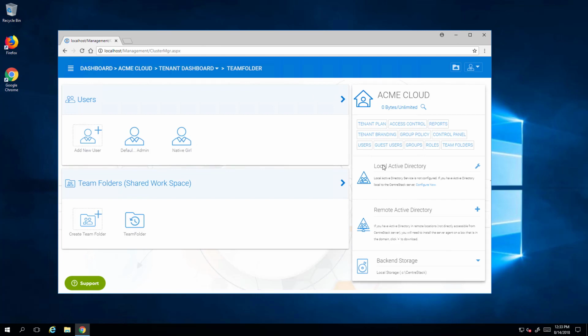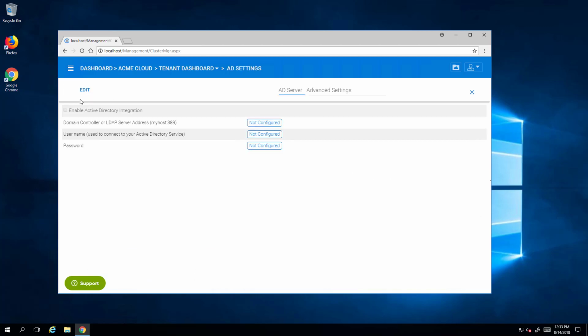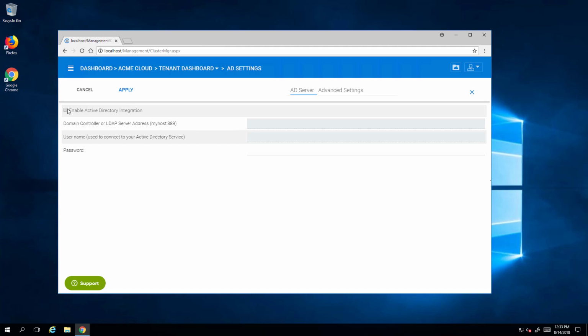to finish this up. You probably want to connect to an Active Directory so that you can import your AD users. I'll go ahead and set that up. First thing you have to do is hit edit so you don't accidentally change something. Then you hit enable, and then you're going to type in your controller. And then you want to enter the administrator name that has root access to that Active Directory and their password. This is the password for the Active Directory administrator.